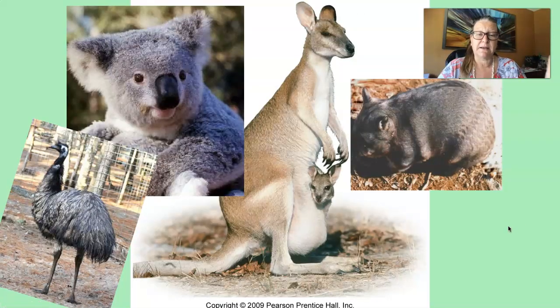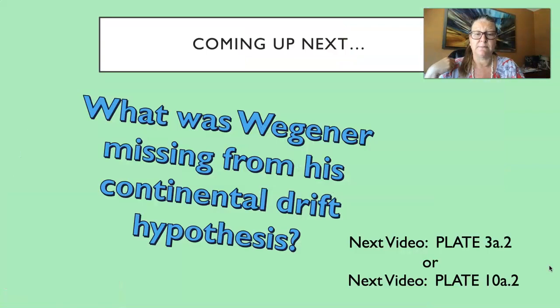Also, certain organisms have evolved separately in different continents. If you look at these organisms, you could probably figure out which continent they come from. These are all unique to Australia. So, for example, kangaroos are marsupials, and we have marsupials in North America. They're possums. So they've evolved in different directions. So even organisms today give us evidence that there were once connections and then things have evolved in different ways.